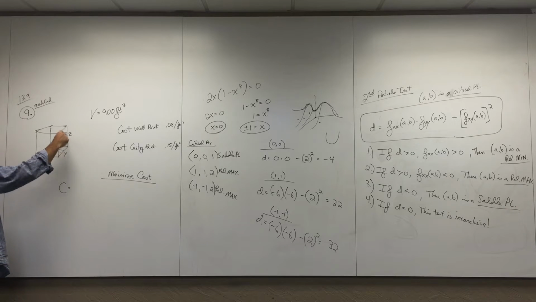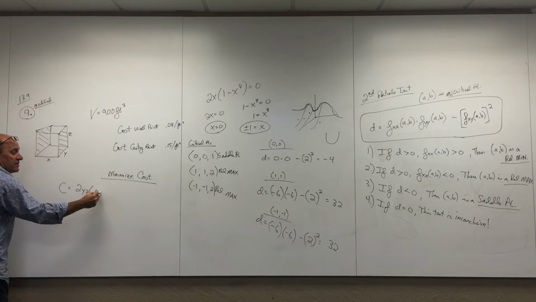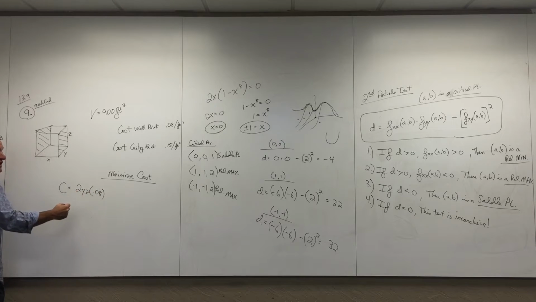It's y by z. It's y wide and z tall. What's the square footage of this wall? Y times z. And then there's another wall on the opposite side that's the same size. So there's two YZ walls. And what's it going to cost? 8 cents for each of those square feet.